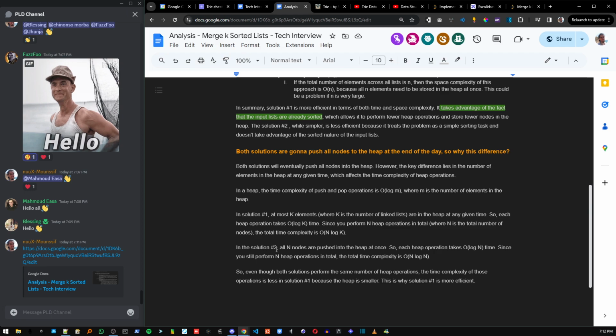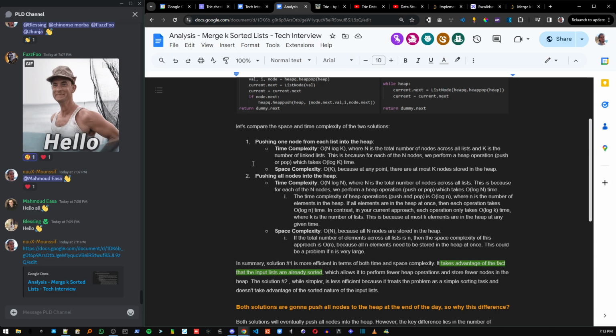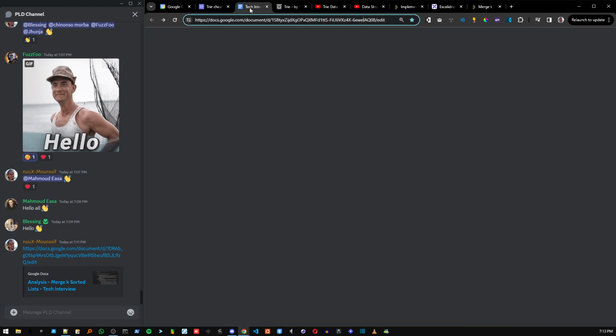In solution 2, where we put all the elements in the heap, all n nodes are pushed into the heap at once. So each heap operation takes O(log n) time, since you still perform n heap operations in total. The total time complexity is O(n log n). So later take a look at this. It's really nice to understand.